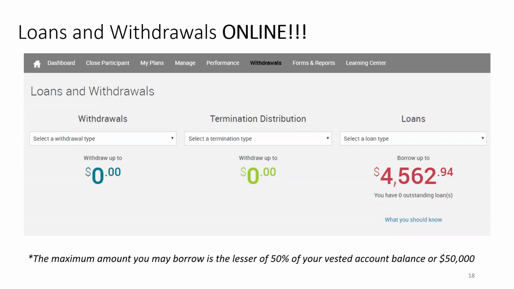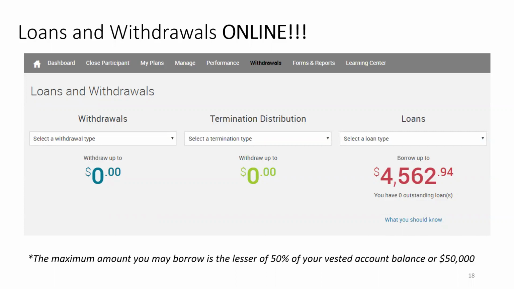A great feature of a loan is you're borrowing money from yourself, and the interest you pay is prime plus 1, and that interest is paid back to yourself as well. Now, loans are a great option in, you know, dire need. Obviously, this money has been set aside for retirement. So it's not the number one place you should be thinking about pulling money from, but it is an option if you need it.